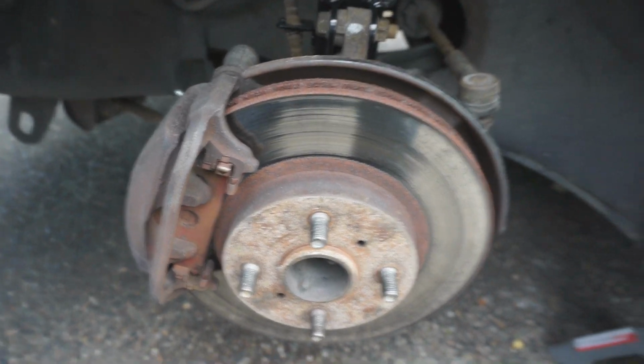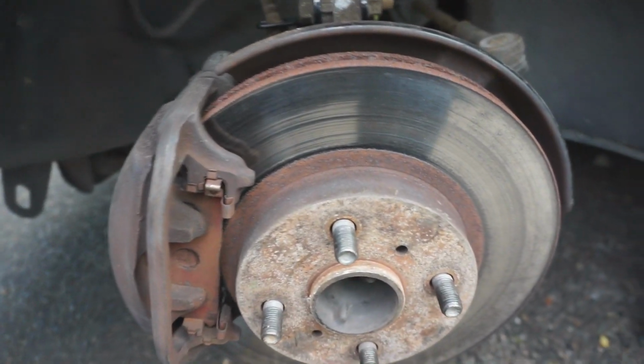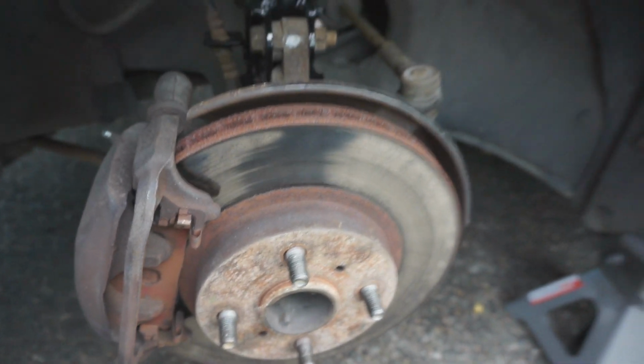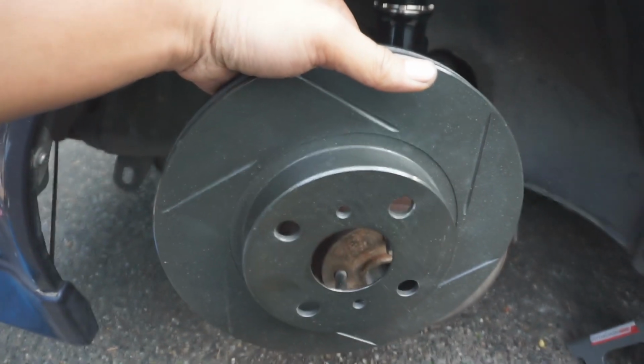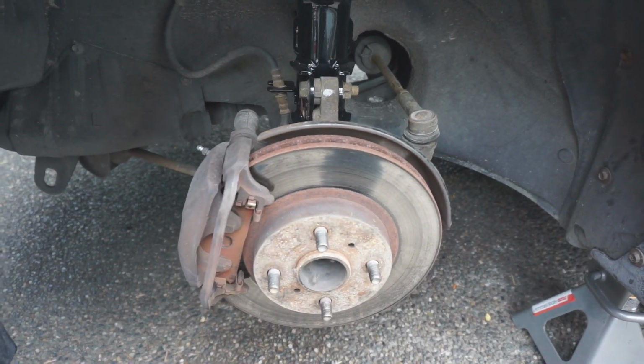Here are the front brakes. You can't see it, but the pads are actually getting low, and you can see the rotor is all glazed. I'm assuming it's warped too because when I brake it vibrates in the steering wheel. So new rotors, new pads, new lines, and it should be good.